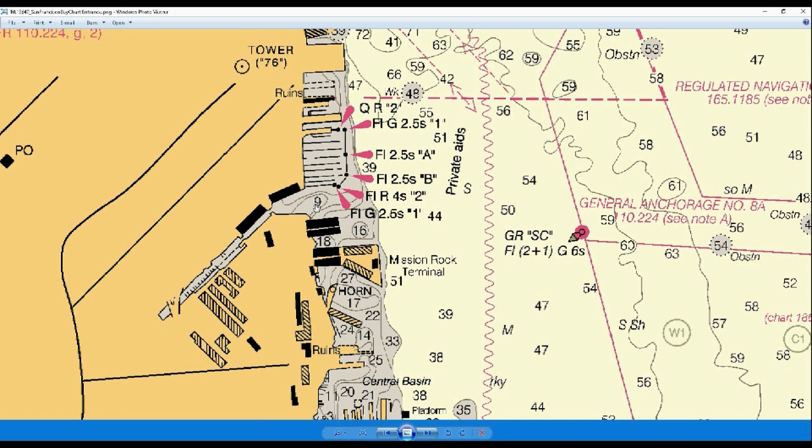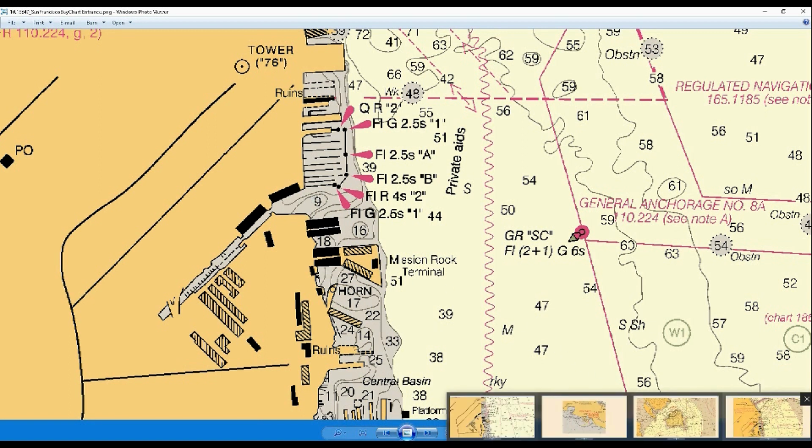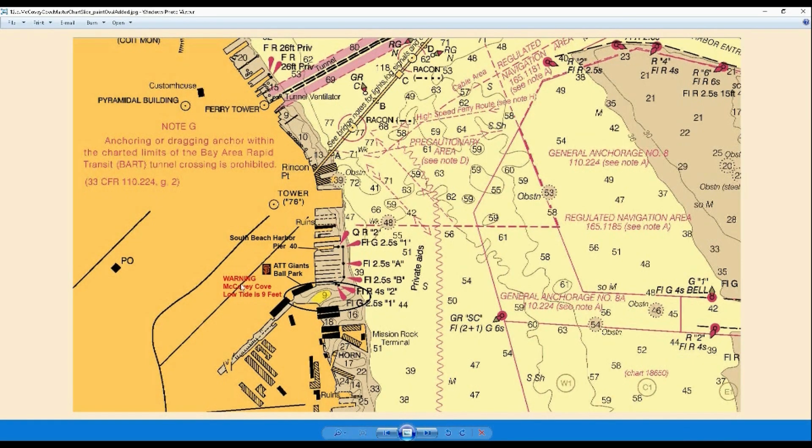So I know that for my sailing day, I'm going to be departing from a harbor whose average low tide is 7 feet. I'm going to be visiting Angel Island, whose average low tide is 9 feet. I'm going to be visiting Ayala Cove, whose average low tide is also 9 feet. I also have a snippet that I've printed out for McCovey Cove, and here's that snippet. Same thing, I put notations in here indicating that the average low tide is 9 feet.